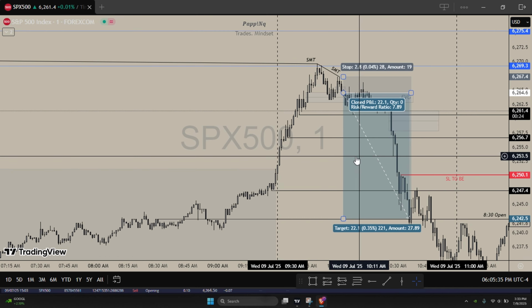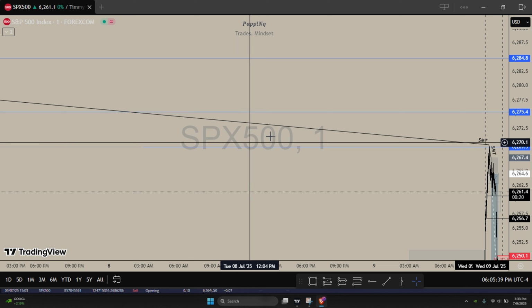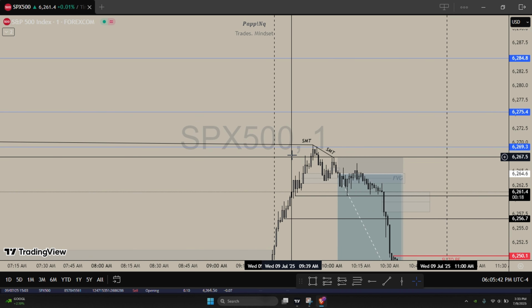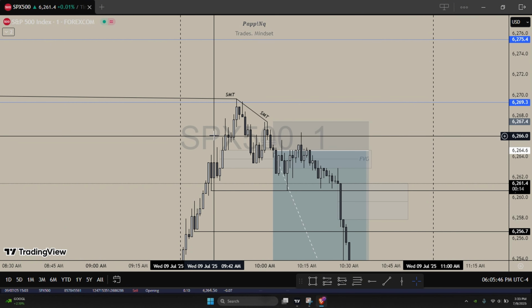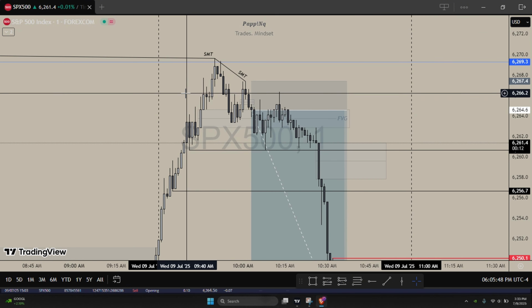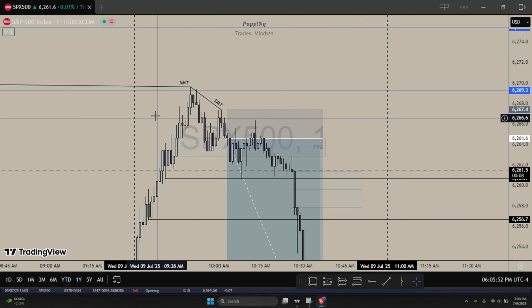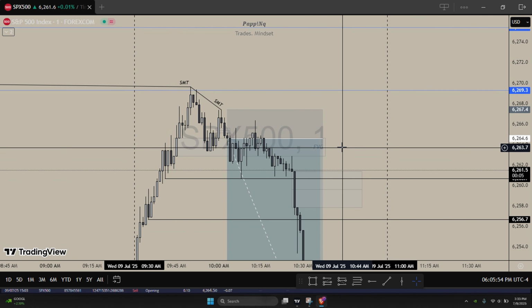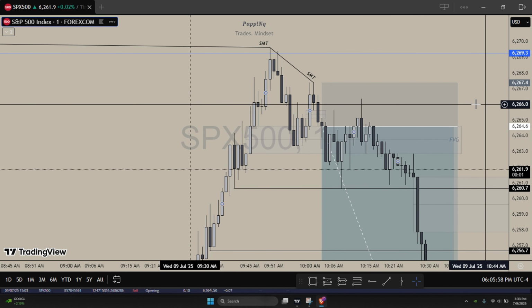Remember also, price just opened at 9:30 and pushed all the way up here, taking just this previous session high, which I marked out as my buy side liquidity right there. So right now I am trading this as a Judas swing, because price just went all the way high to fetch this liquidity, and I am expecting to see price start pushing to the downside. That was my thought process for this trade.